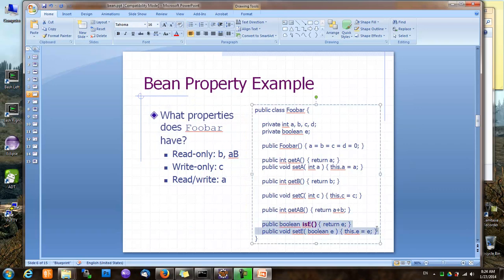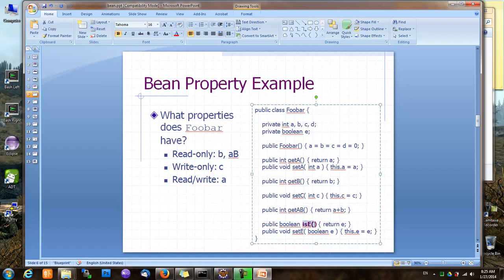Now, if we look at E, notice that E has a setter, setE, and instead of getE, we have something here which is isE. Now, for most properties, the getter has a form of get, then the property name with the first letter capitalized. But for Boolean properties like E, there's a special rule that says that the getter would be named as is property instead of get property, and that's only for Boolean properties.